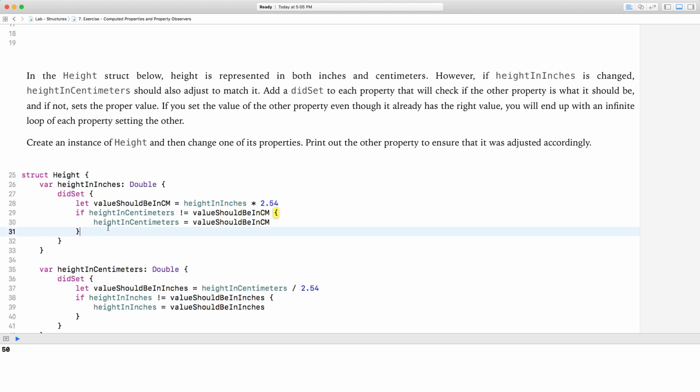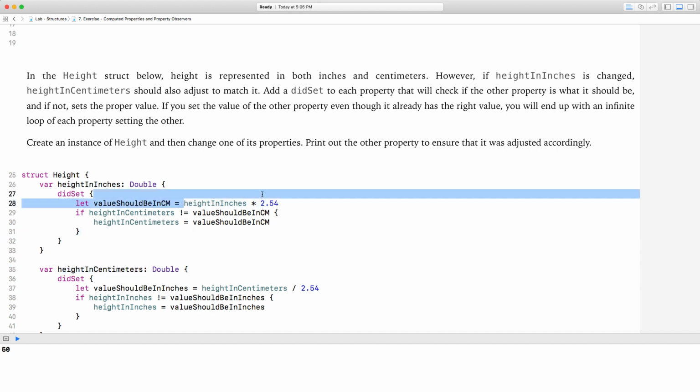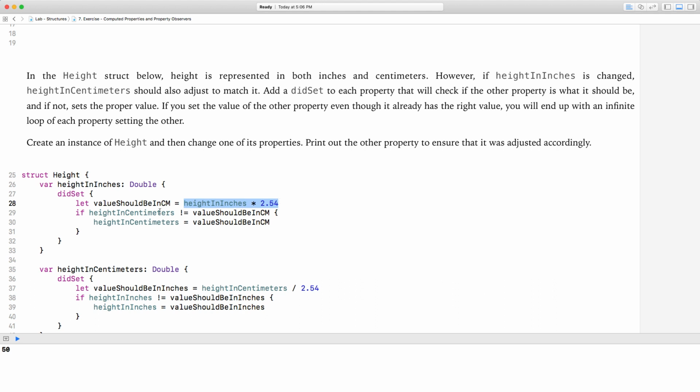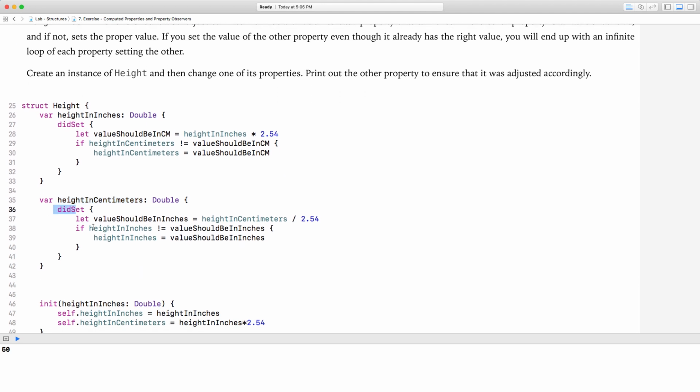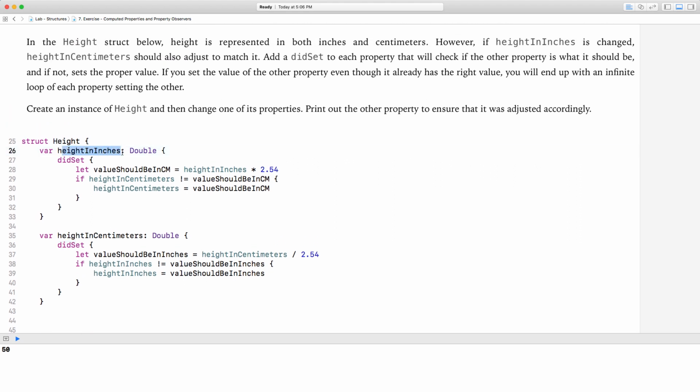Okay, well, what's the problem? Well, if I change this value to this value right away, this is going to trigger and it's going to give the new value to height in centimeters. But then this will trigger and it'll give the new value to height, and then it'll go back and there's a new value here.